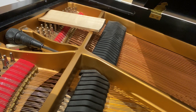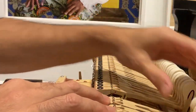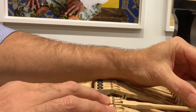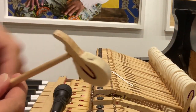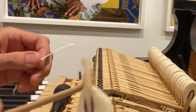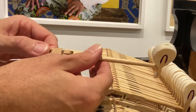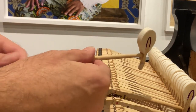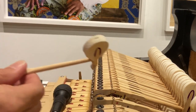Outside of all this voicing, really the issue is that the hammer is kind of in a bad spot. Let's fix that. So the issue here is it travels straight, but it just needs to be turned. So we're going to put a piece of travel paper here. This is probably 0.002 inch, so we can go pretty slow. We need to tilt it this way, so we travel that side to make it taller.